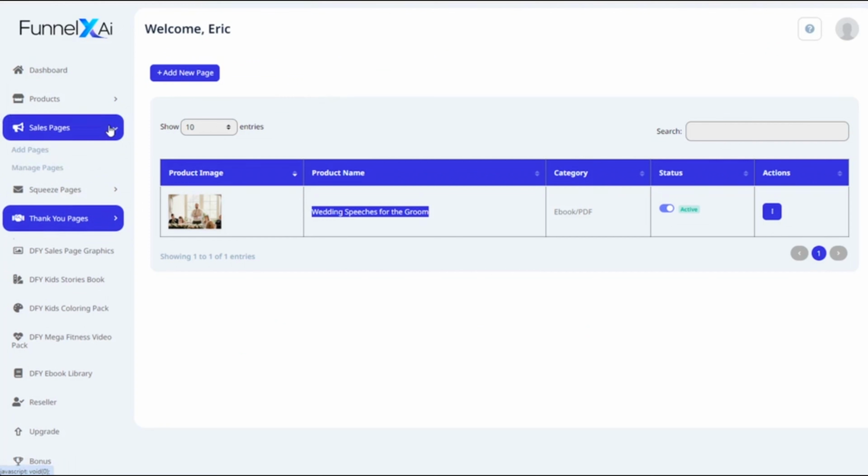All right, I just waited about 10 to 15 seconds, refreshed the page, and now you can see it is in draft mode, and I can toggle it to visible. Now it's active. So now under the Actions menu, I have several additional options. I can click the Design button to go in and customize this page. I can click Sales Page Data, which allows me to change some of the inputs that were used to create the page. I can change the SEO settings, update the page, or delete it. So let's go ahead and click the Design button so that we can make some customizations.